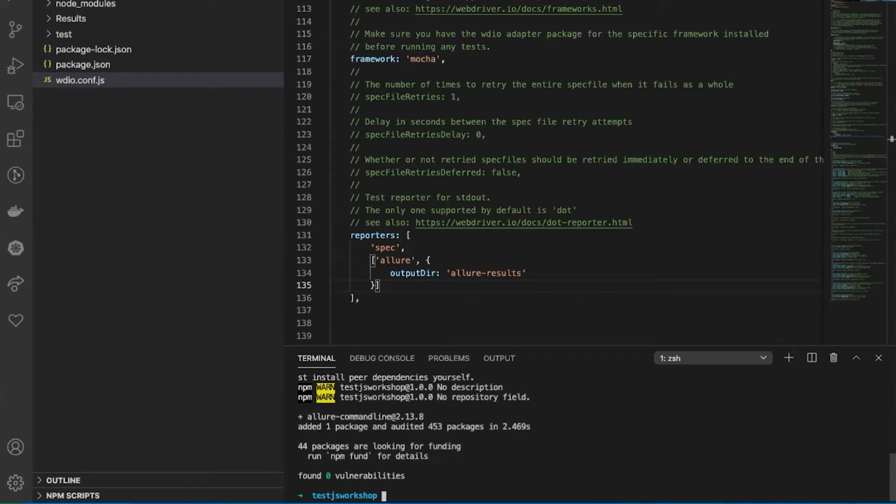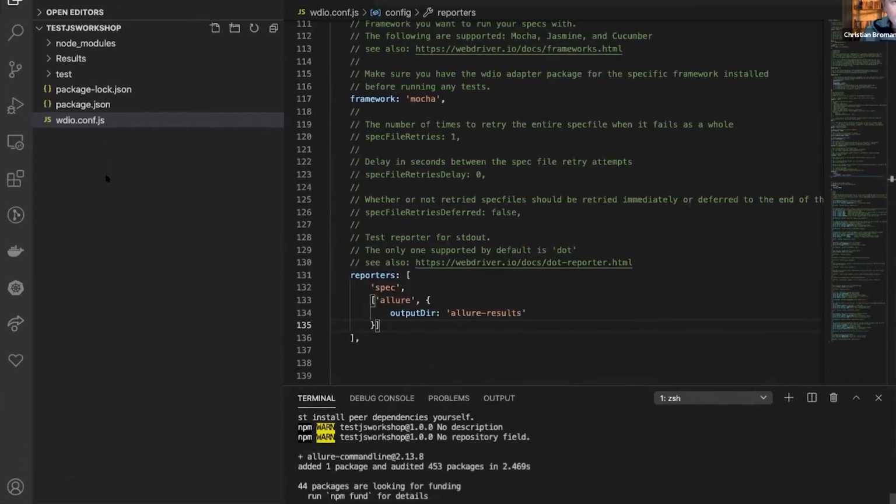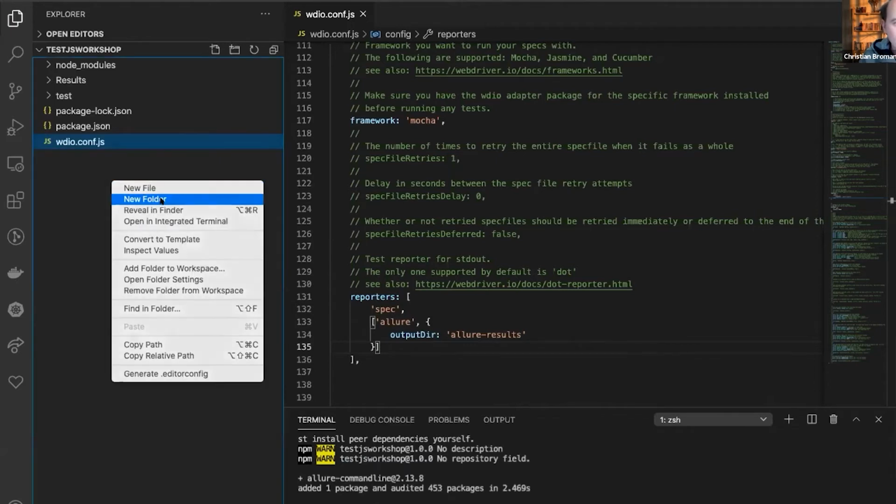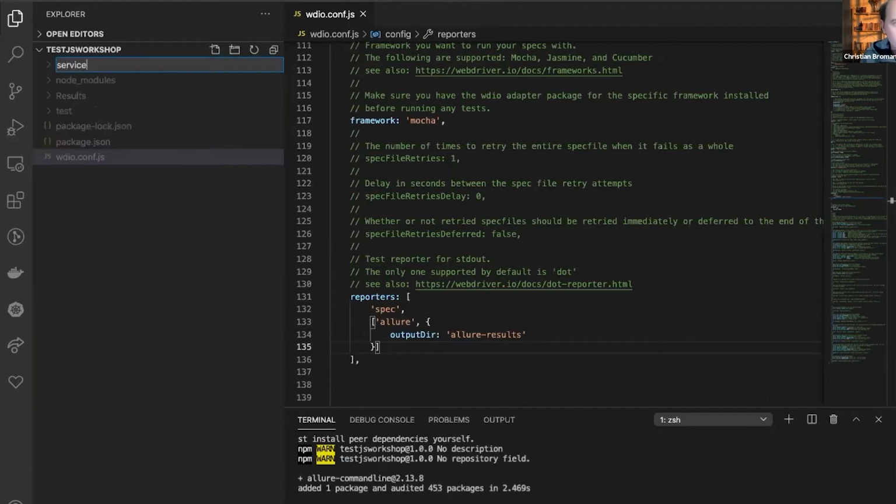The next step is explained a little bit down there: Allure command line. In this case, for this example, I just create a directory where I keep all my services shared in one project. Again, we can create NPM packages out of this to share them along the company. That can be really useful. Service.